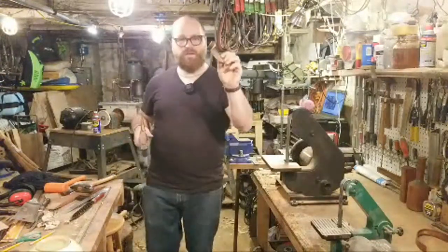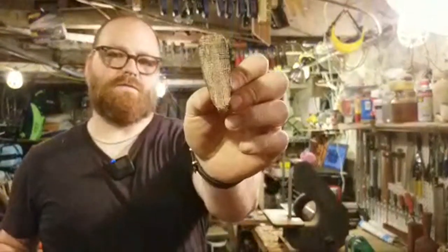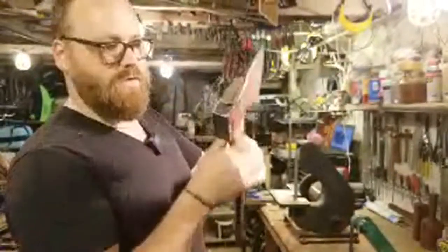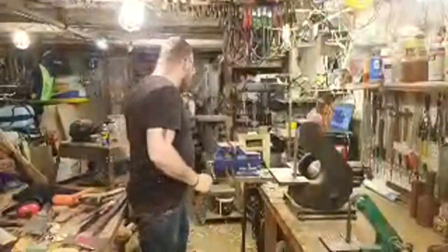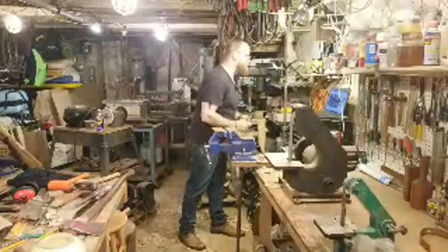Always kind of cool to see how the wedge is fitting inside. Nice and tight in there. That glue holds it on. And there's the top of the eye. So I'll hit this on the grinder just a little bit, clean that up, and then chamfer it and we're done.